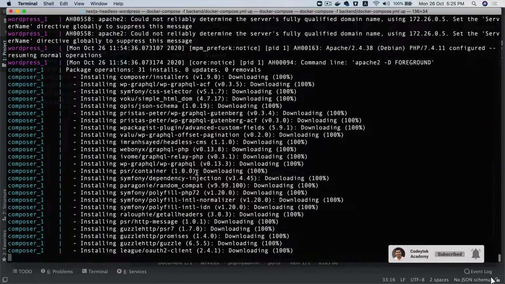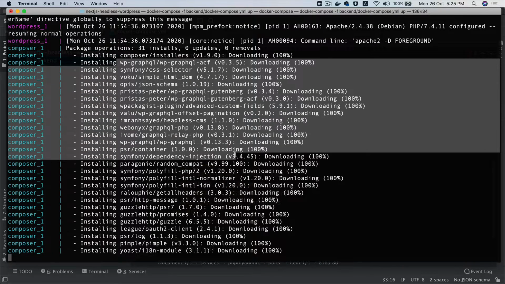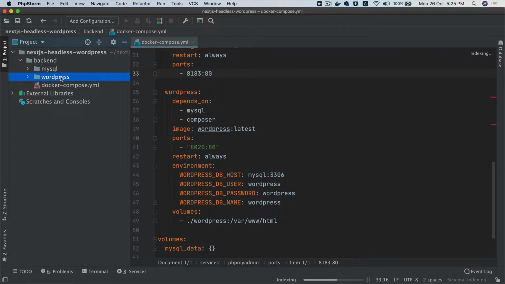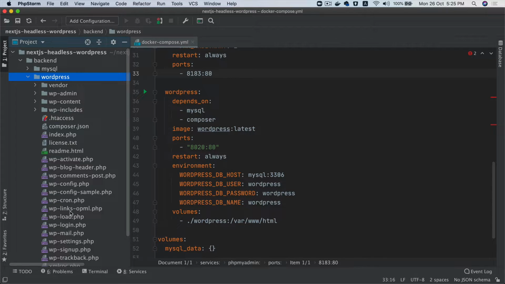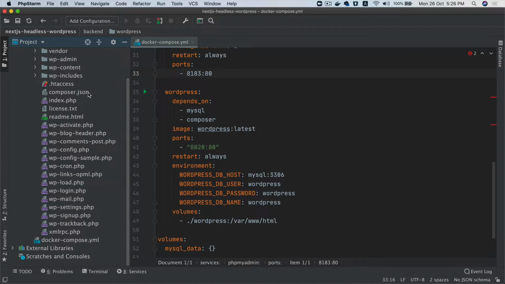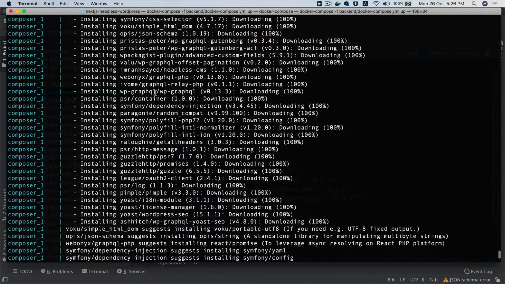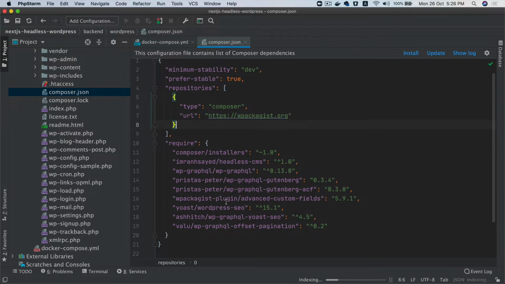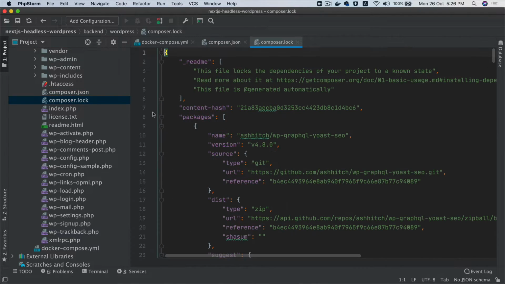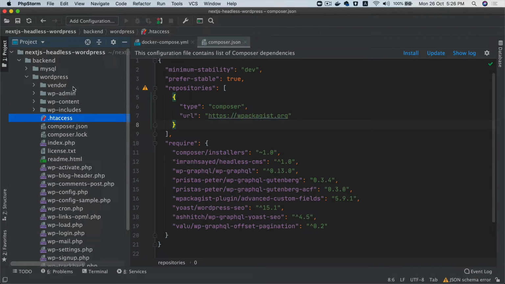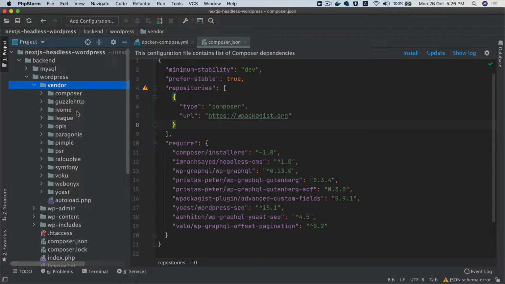Now let's take a look. You can see that it's running the composer update, right? So it's installing all of the packages that we have asked it to inside of our WordPress directory. Now you can see it's got all of the files now, which weren't there earlier, and it's using the composer update to install all of the packages. Yep, so you have all of the dependencies being installed because Yoast has some dependencies you need to install. Now it's also created the composer log file, which is great for us. It's created the .htaccess, so your entire WordPress is set up. You have the vendor folder wherein it has all of the vendor dependencies.